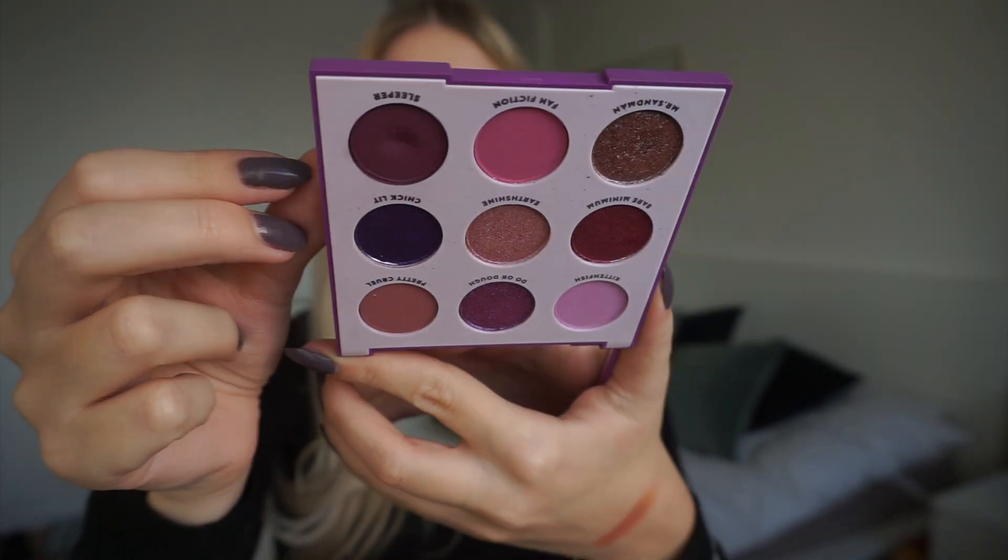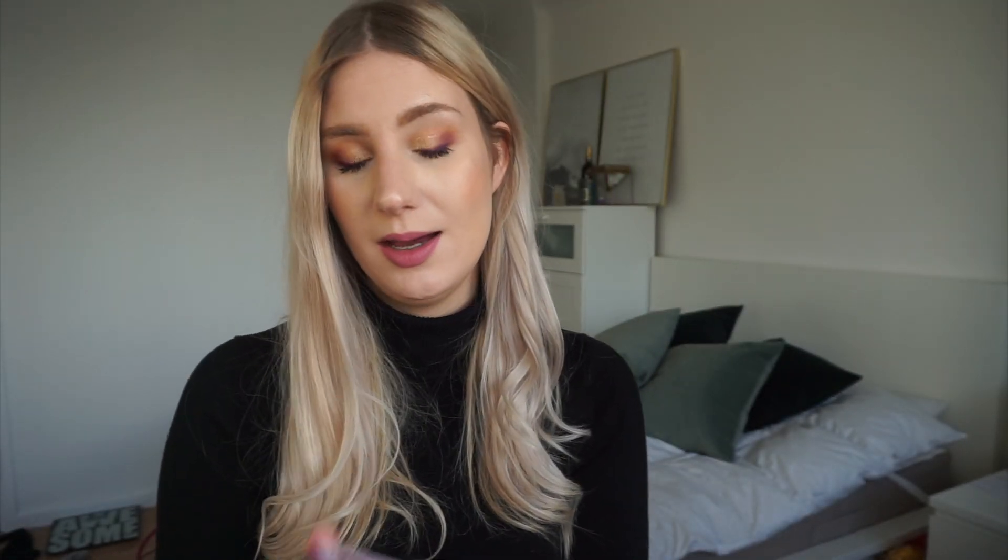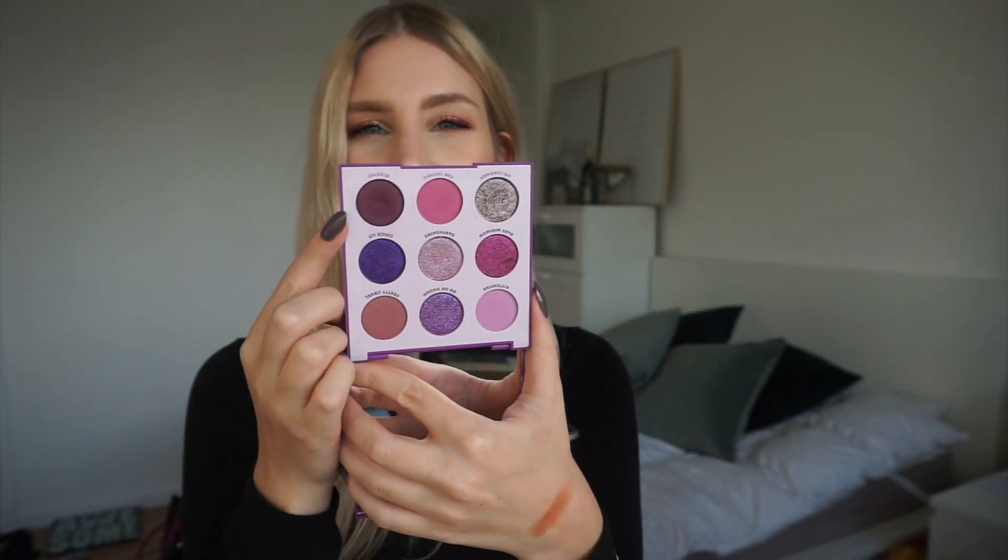The next palette is another one from Colourpop — actually all of them are from Colourpop. This one is my It's My Pleasure palette, and the shade I've been working on is called Sleeper. I used it once before I put it in the project. As you can see, I have a little bit of a dip building in this shade, and it's the one I'm wearing on the outer corner of my eyes today. I was scared it was going to be too dark, but it actually shows up as a really nice purple on the eyes — I thought it was going to be more black-based but it's not at all. I've been surprised it's been working better than I thought, and I've actually paired it with the yellow a few times, which was quite nice — a bit much for every day but great for weekends.